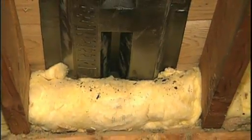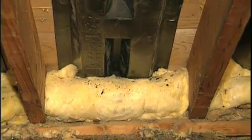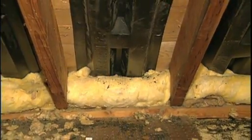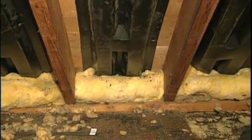When addressing air leaks in the attic, you must be careful to ensure proper ventilation. Sealing leaks while leaving soffit and roof ridge vents uncovered may seem contradictory, but both steps are vitally important for managing the hot air, cold air, and moisture that can affect comfort, energy usage, and structural components of the home. You may need to install baffles to keep the insulation from covering the soffit vents. Position the baffles between each joist and make sure they're high enough to extend above the level of insulation to be installed.